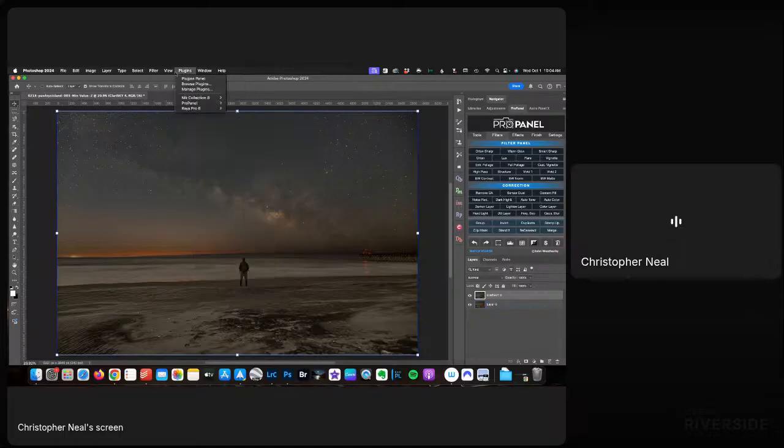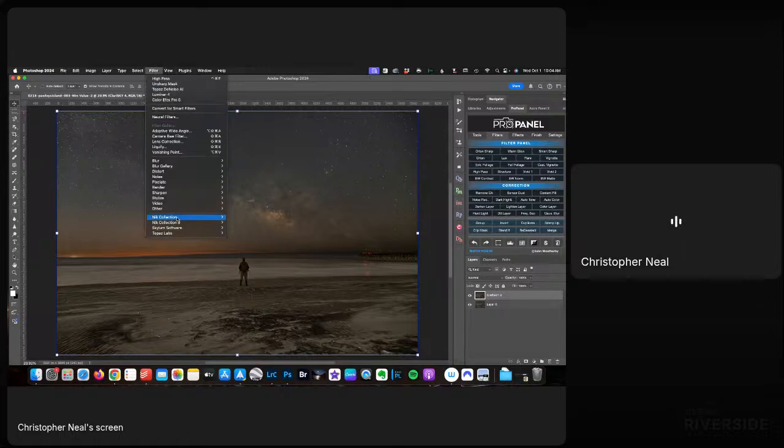My next action is going to be to run a filter. I'm going to run a Nik Collection Color Efex Pro.